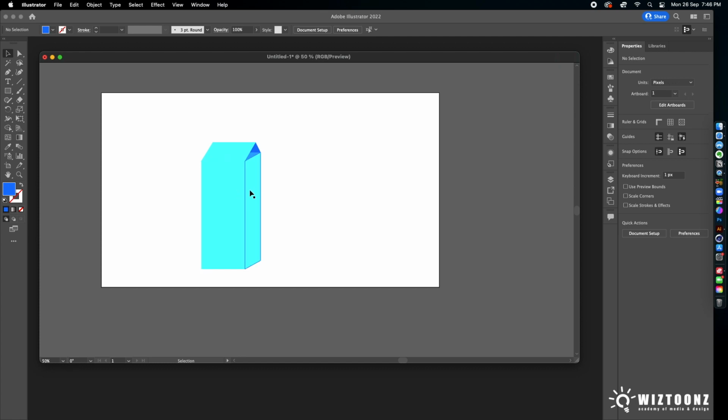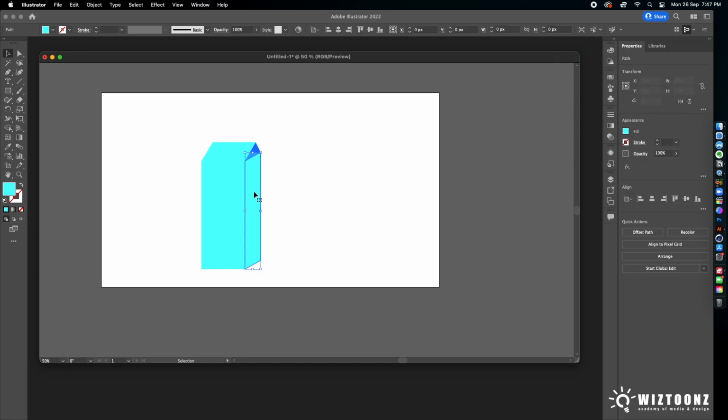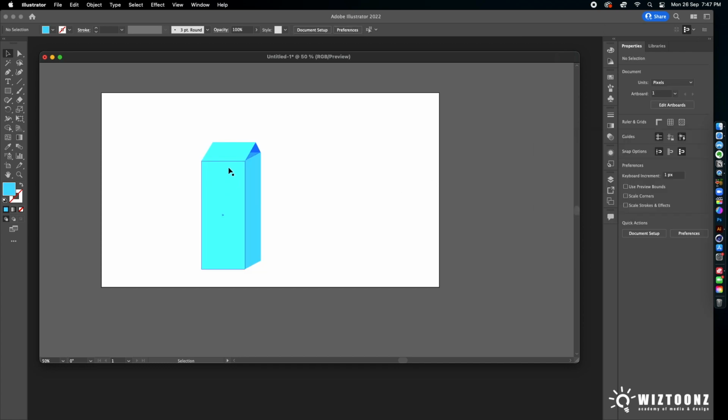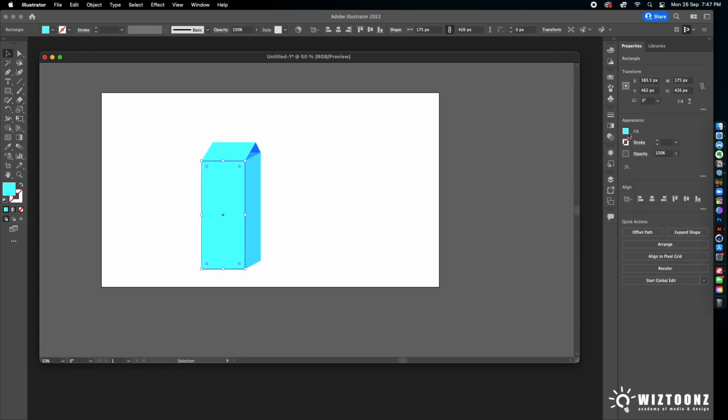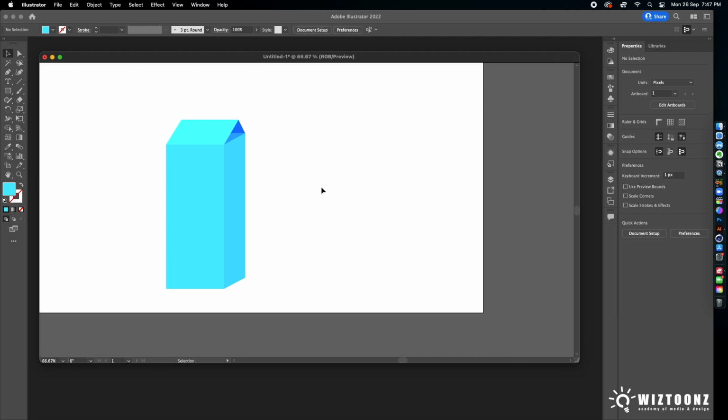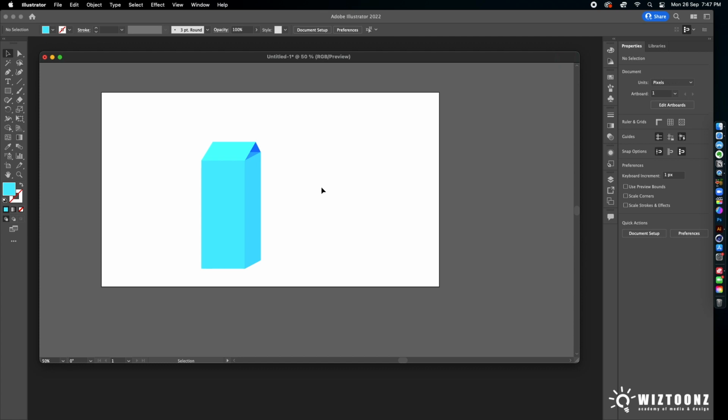Now there is no difference between these things, so we might have to work on this as well. So I'm going to select this. I'll go to the fill color again. I'll make it a little darker, right? So we can maybe work a little to the side. So we have created the dark here. There needs to be a little bit of darkness here as well. So let's choose this. We will change the fill to a slightly darker shade of this here. So now with just basic shapes, we created a 3D illusion here. We created a depth, we created shades and everything. Good.